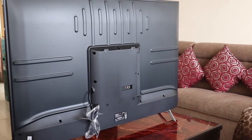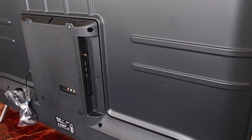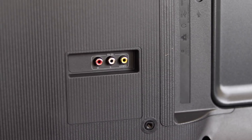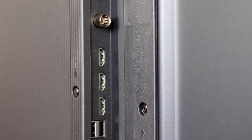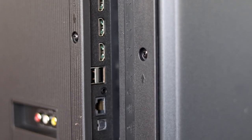The back is made of plastic and feels really well built. Most of the ports are on the side, while only the AV composite is behind, which would be really hard to reach after wall mounting the TV. On the sides are an antenna port, three HDMI ports, two USB-A ports, a 3.5mm headphone jack, Ethernet, and optical.